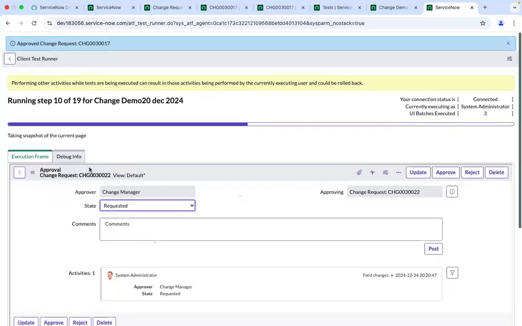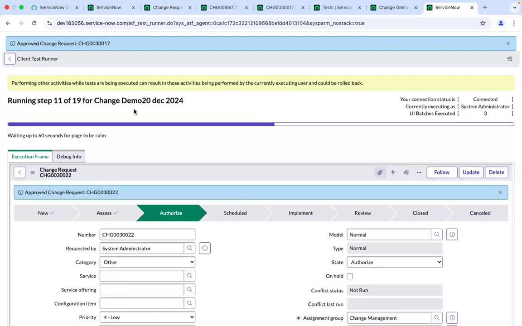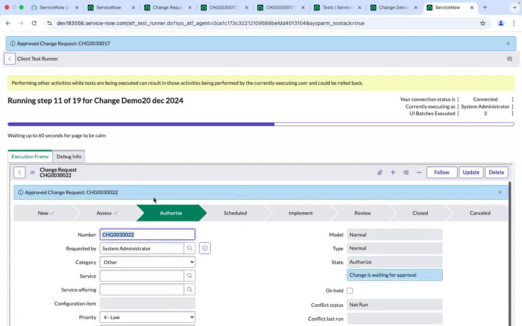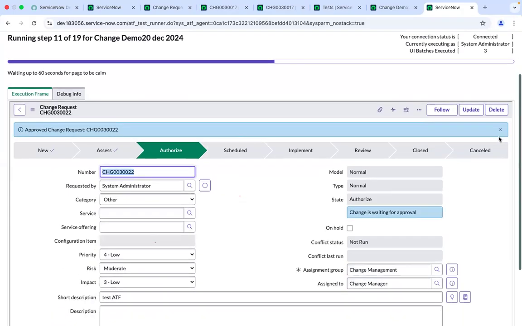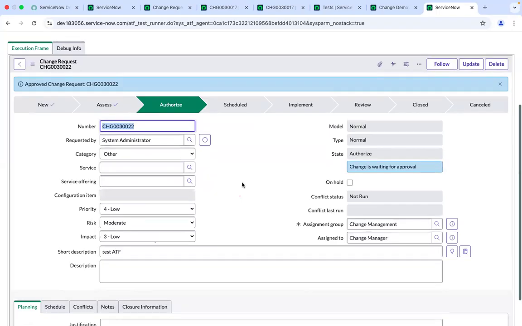Yeah, if you can see here, the approval table has been opened. Then we have approved, then we are clicking on the approve UI action here. It was redirecting to the change request again. If you can see, the state has been changed to authorize. Now what we are doing, we are filling our description here, right?